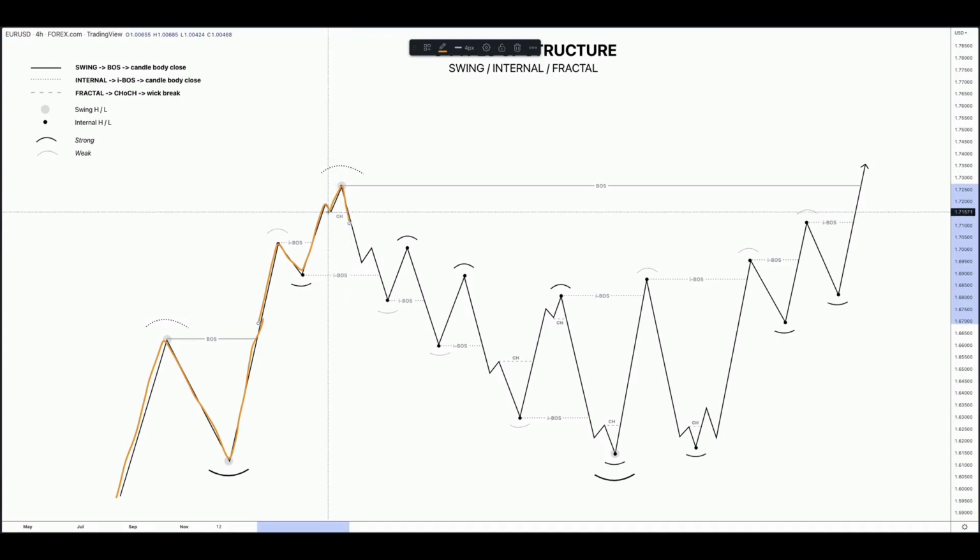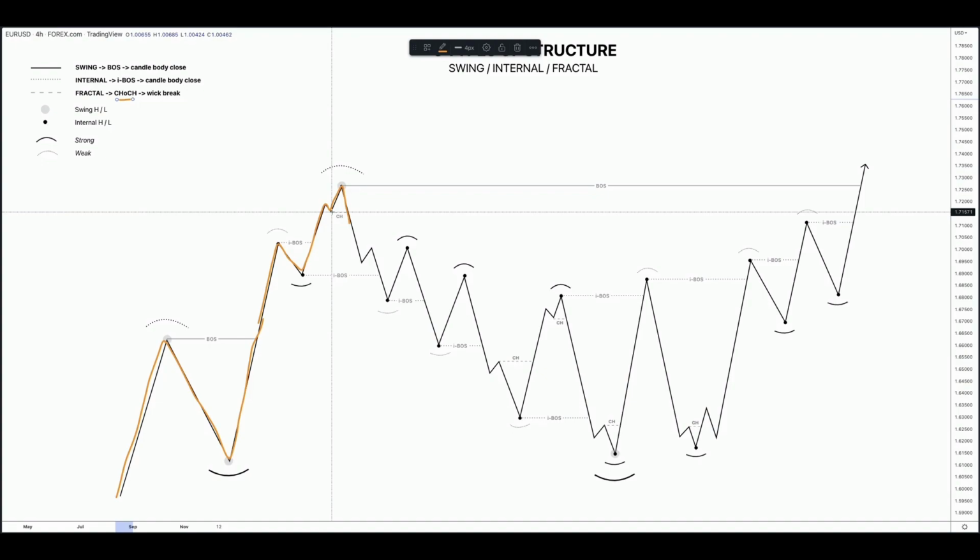Now, when price first comes down and we break that fractal low to form a fractal lower low, this is what we call a CHoCH, okay? So a CHoCH, it's a bit of a fancy name, but it stands for change of character, okay? So it just means price is bullish, and it's that first little indication that price is starting to show weakness because it breaks a low, in this instance. But it's just a little fractal low.